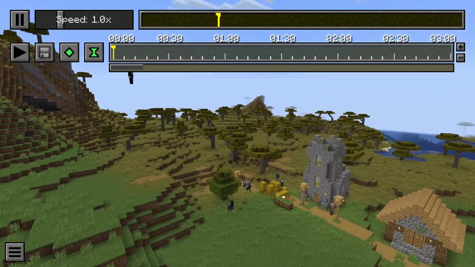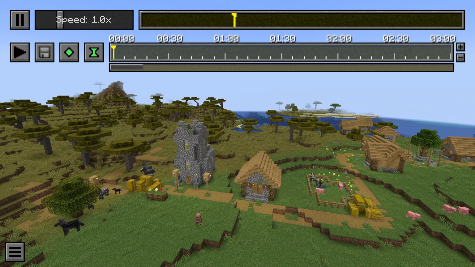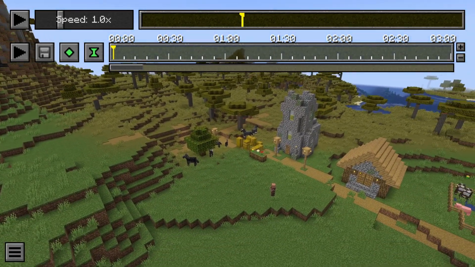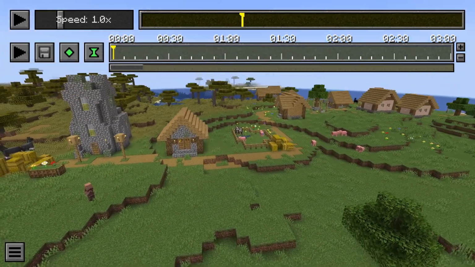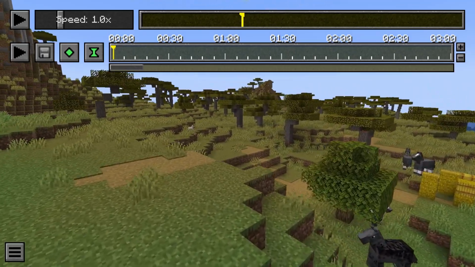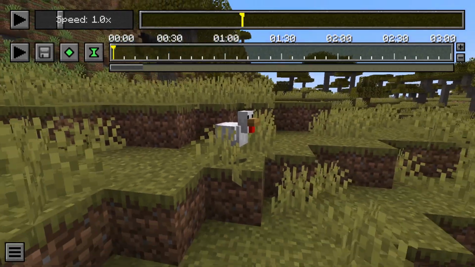And yeah, this is the main feature of the replay mod. Who would have guessed? Now what I'm going to do is pause the recording, and just to make a test to see if the mod is actually working and letting me render a video, I'm going to look for something to record, say this chicken over here. It was so interesting that I want to see what it did.